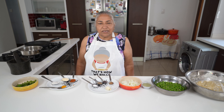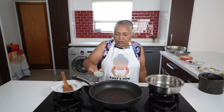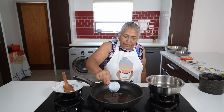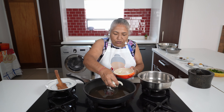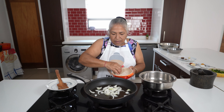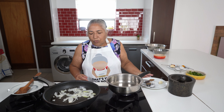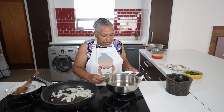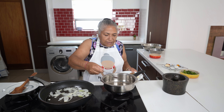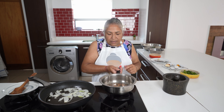Now I am going to braise the peas for the filling. I've got my stove on moderate heat and I'm using a non-stick frying pan. To my pan, I'm just going to add in this quarter cup of oil. Now my oil has heated up, so I'm just going to add in my onions. I'll allow these onions to get soft. While my onions are getting prepared, I've got another pan on moderate heat just to roast up my whole spices.